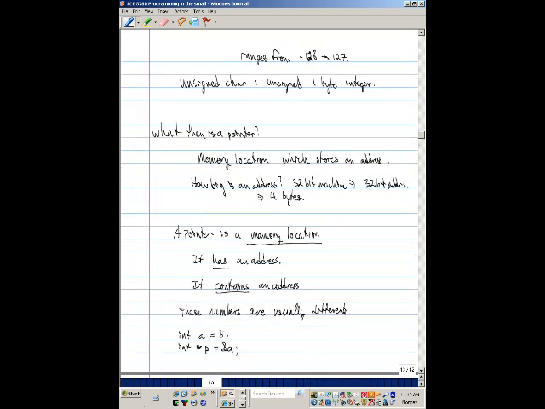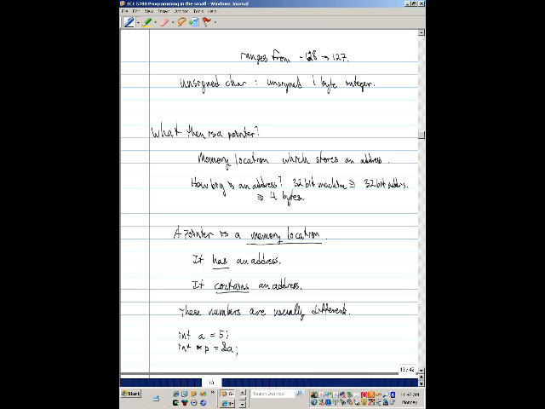Okay. Let me ask you this much. We've talked about this one before. What is a pointer? So I've asked this one a few times, and hopefully I'm going to beat it into your heads a few more times. What is a pointer? A pointer is a variable. Okay? Just like a char is a variable, just like an int is a variable. A pointer is a variable. What is a variable? The memory location.